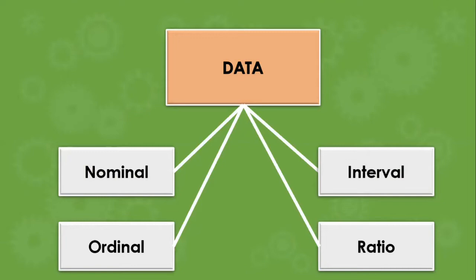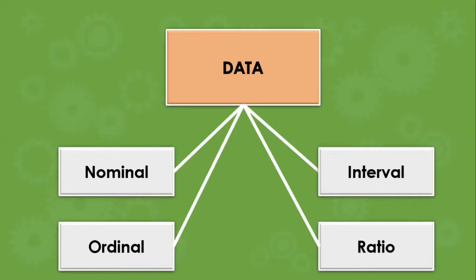Again, if we talk about nominal, there is one key term that we should always remember, and that is to name. By the name itself, nominal, to name. So that's the key term that we should always remember. It's either to name or to label. Now, examples of nominal data would be if you are answering a survey questionnaire or a Likert scale, most likely you will be asked, what is your gender?